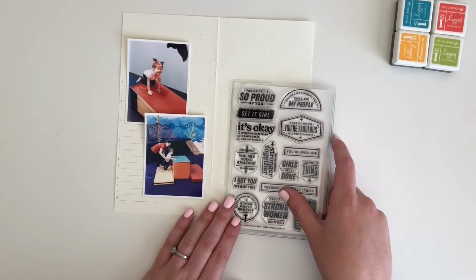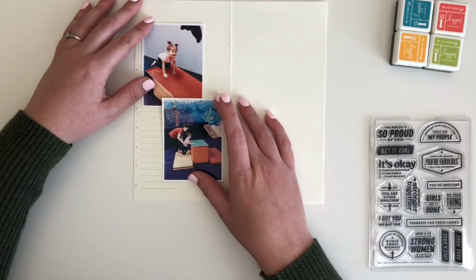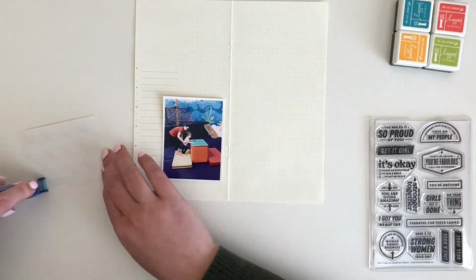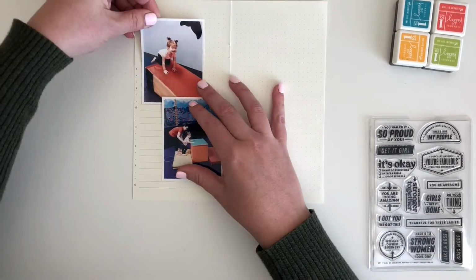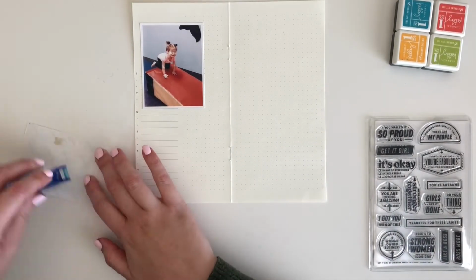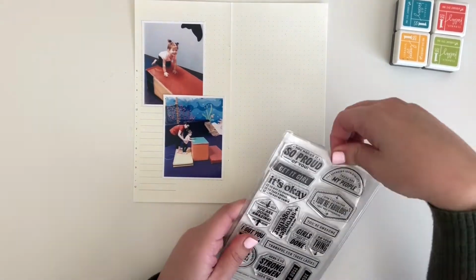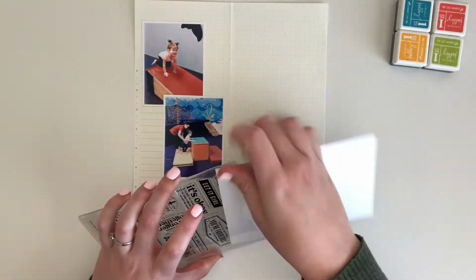And now I'm going to be documenting these two photos of my daughter on her first day of gymnastics using the Get It Girl stamp set, which is so good for documenting all the ladies in your life, all the strong women. I love so many of the sentiments that are on this stamp set, and I got to choose out quite a few of them which were applicable for this spread.